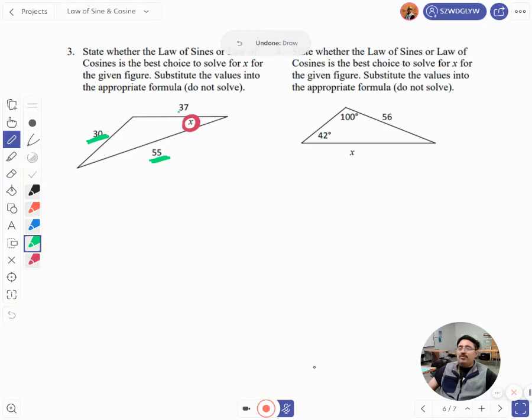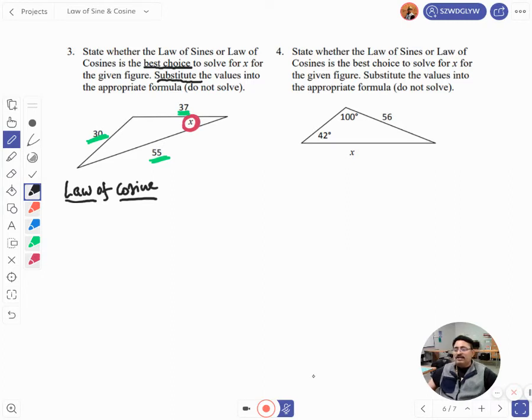Therefore, do I have to use sine or cos for this one? Think for a moment. Here we are going to use cosine. Please remember, if three sides and an angle are given, then you have to use the cosine formula. So let me write law of cosine. You are asked to find the best choice, whether it is sine rule or cosine, and then to just substitute the values.